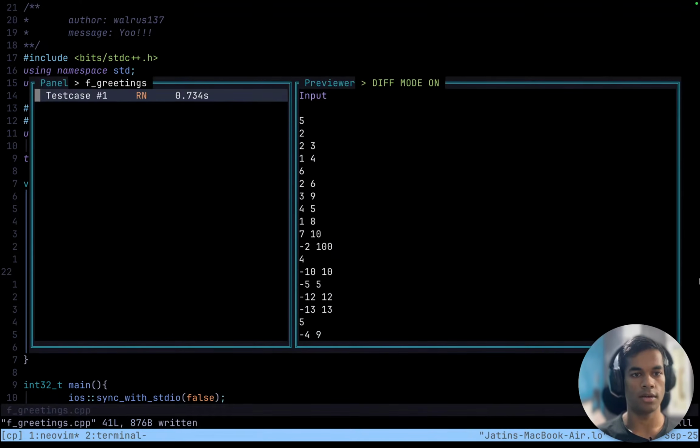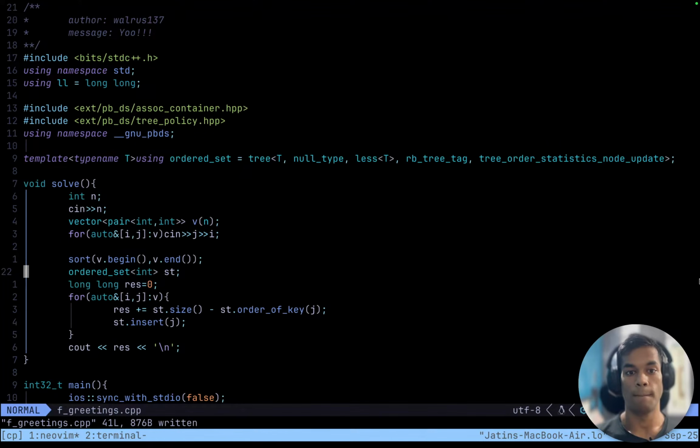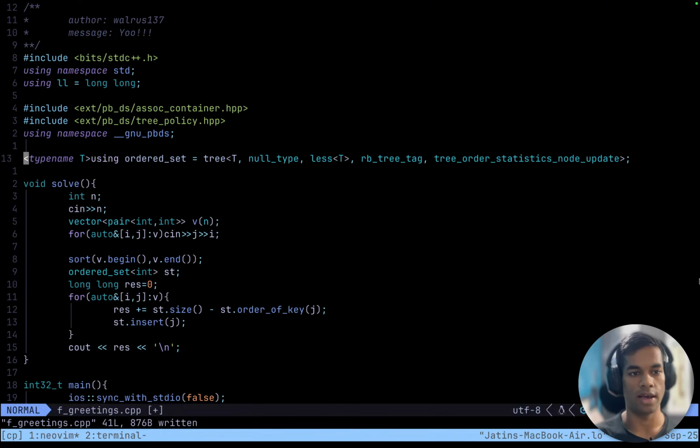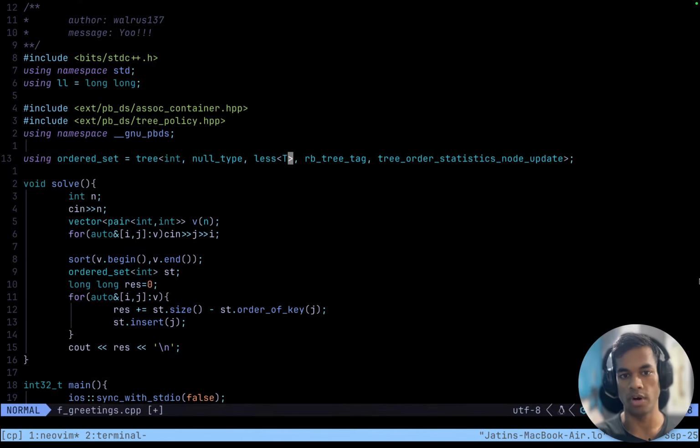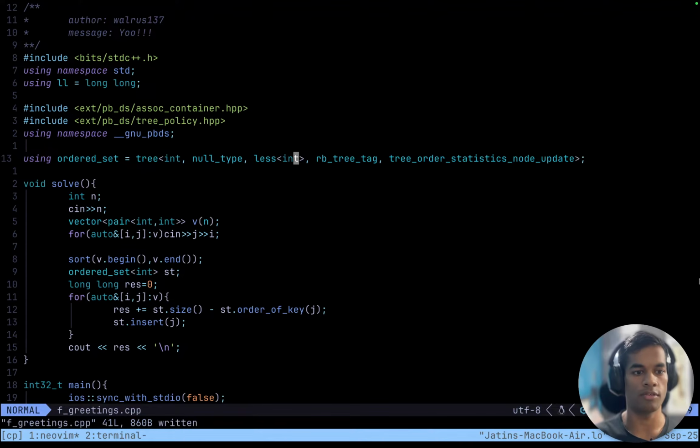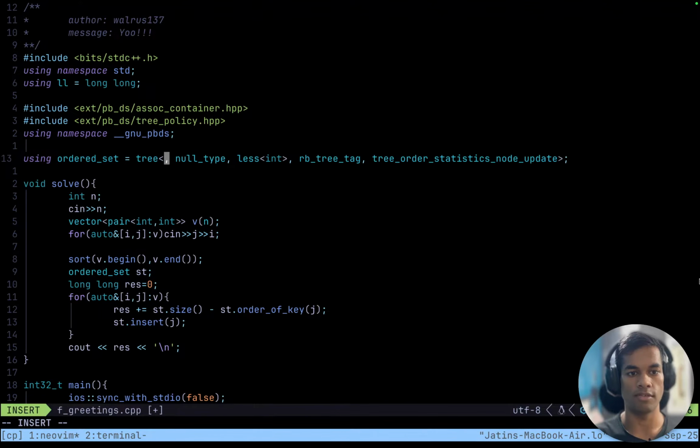Okay, and it compiles and runs. But suppose the error comes when we were not using the template, and let's say you were using integers to store in this thing, and then you decided to choose a long instead of integers.